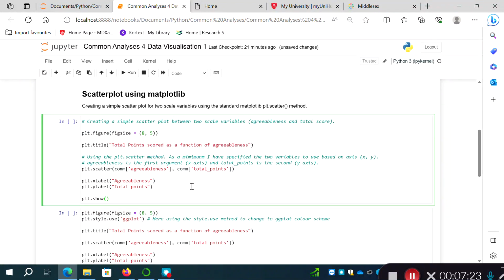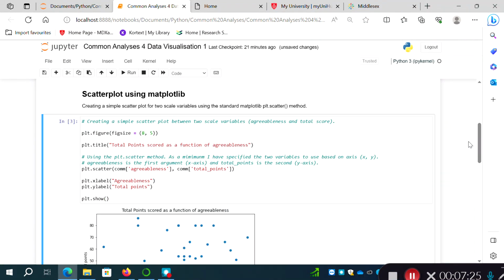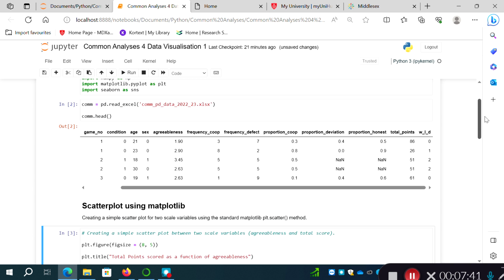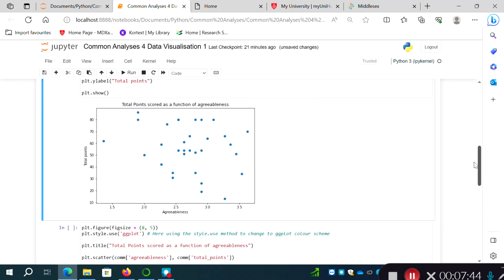So if I run that cell, what we should see is a scatter plot showing agreeableness on the x-axis and the total points scored. I can't remember how many there are in this particular data frame, maybe about 30, 40 participants, or a few more.